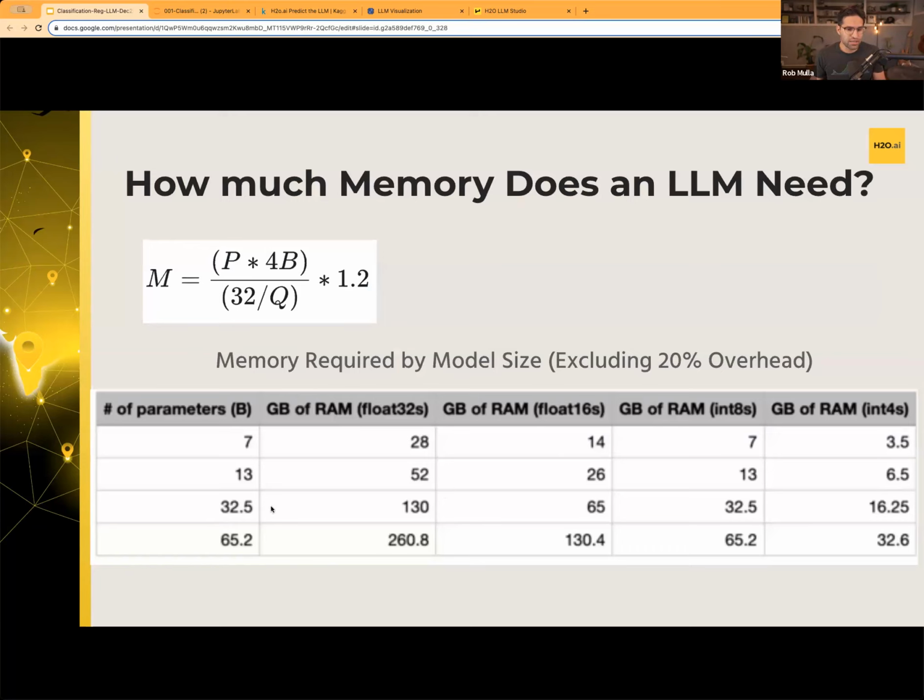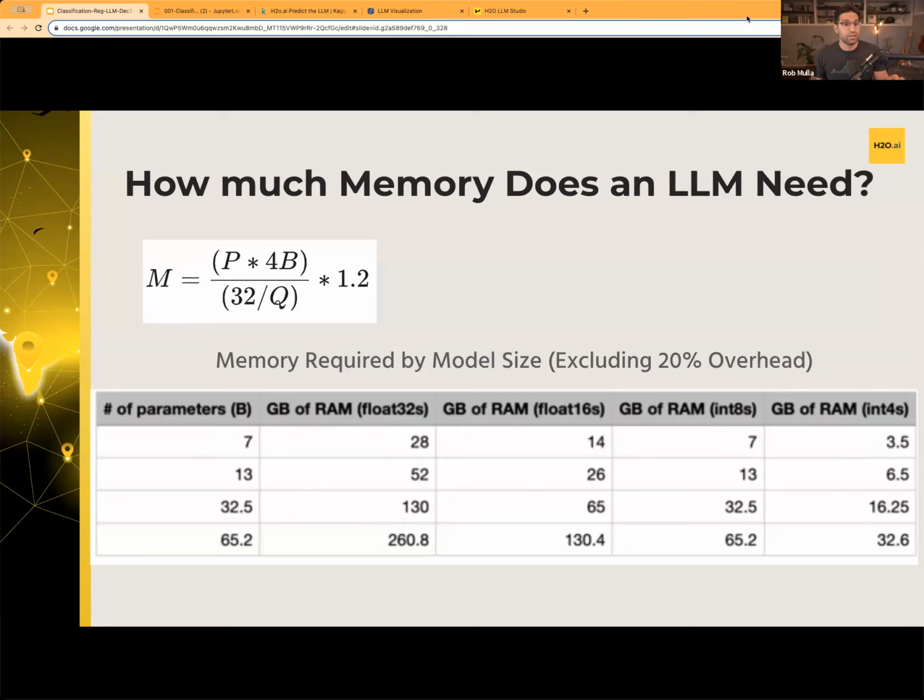So now we can see that if we're using, instead of float 16, we're using integer 4s, we've gone all the way for the 7 billion parameter model from requiring 28 gigabytes of memory down to only 3.5. And this is well below the size needed to fit these models on a single GPU.